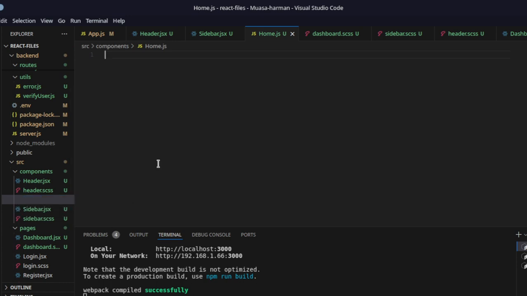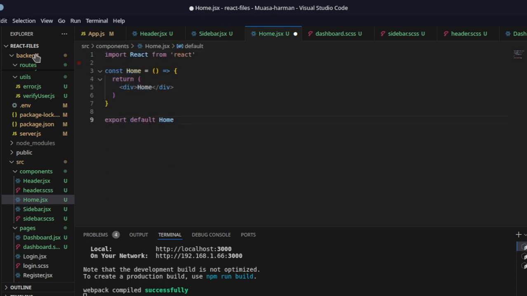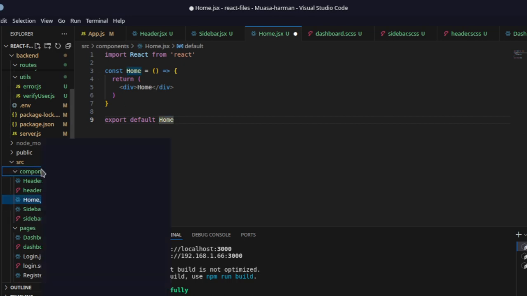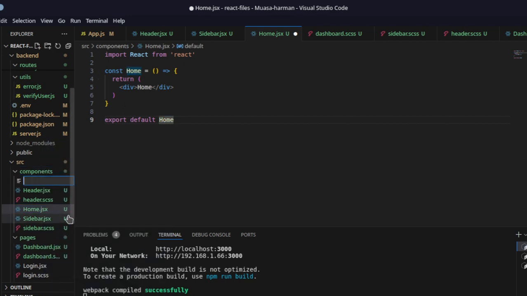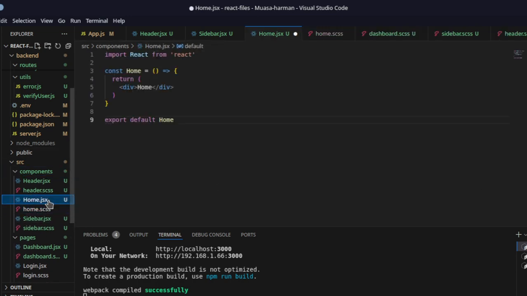So let us call the snippet here and create our first component, RAFCE. And the style sheet for that, we're going to have it as home.css. So we'll import this style sheet here.